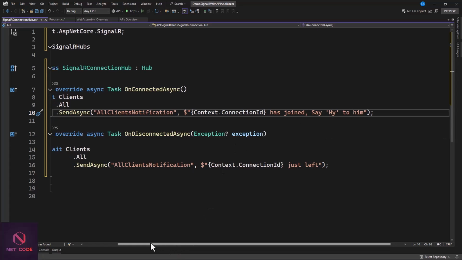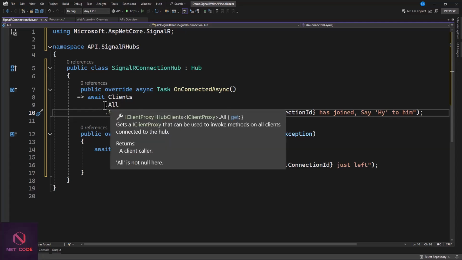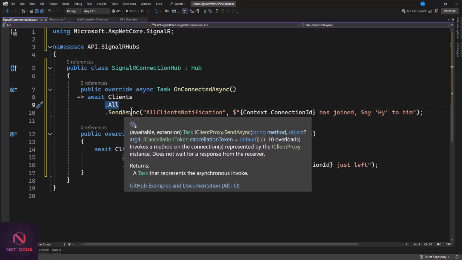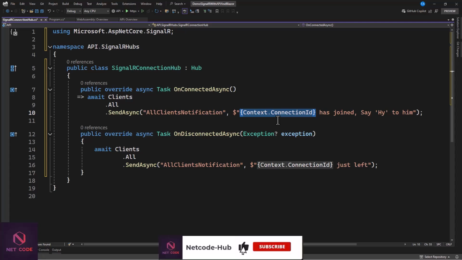So now that we have this, when the user gets connected, this is the method that's going to get called. We're going to send a message to all the clients connected. We pass in the current contest ID, and that is the current user ID. Good. Now here, where do we get this? Context.ConnectionId is going to be generated as soon as you get connected to the hub. It is inbuilt, and you get that ID anytime a client connects to the hub. So that's where we are extracting it from.